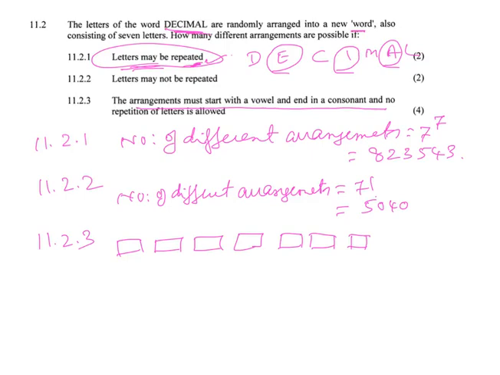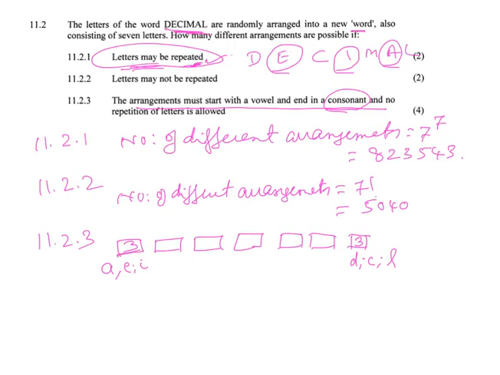There's no O and no U. The other 3 are here. The first letter has to be a vowel, so for A, E, I, I have 3 choices. And then the last must be a consonant, it cannot end with a vowel. Therefore the options are D, C and L, so I have three options.